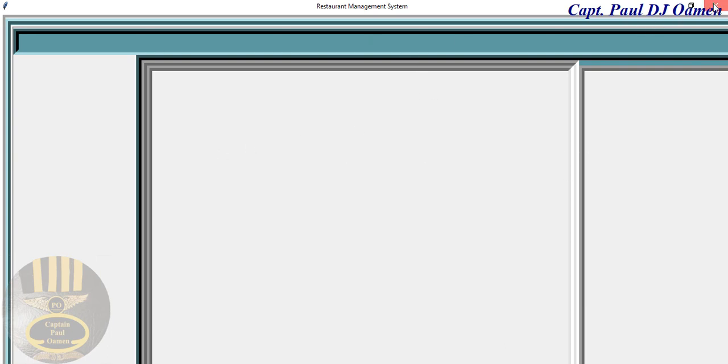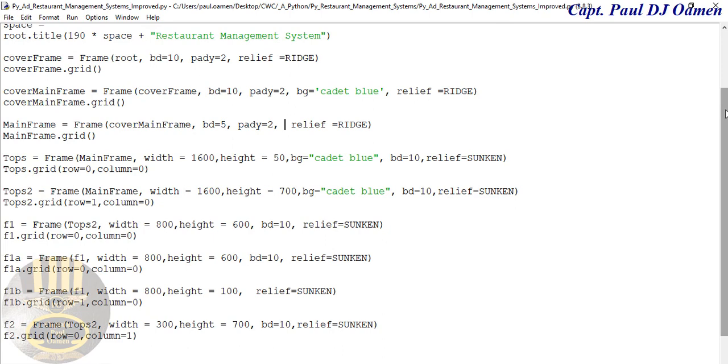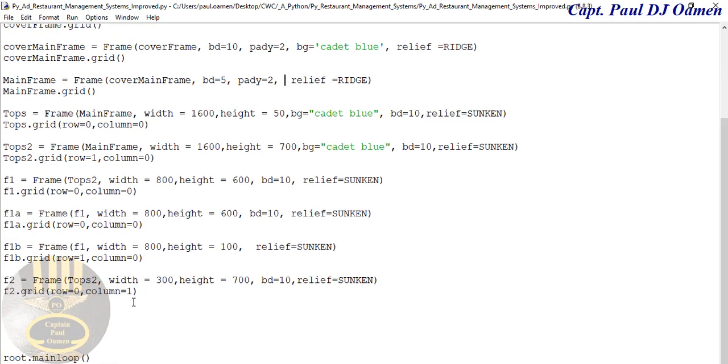Let me enter a title in there. So I'm going to just call that LBL title, and LBL title equals label, and that very label is going to be a child of top frame. Tops, this very one. Paste, comma, and I will now define the font.